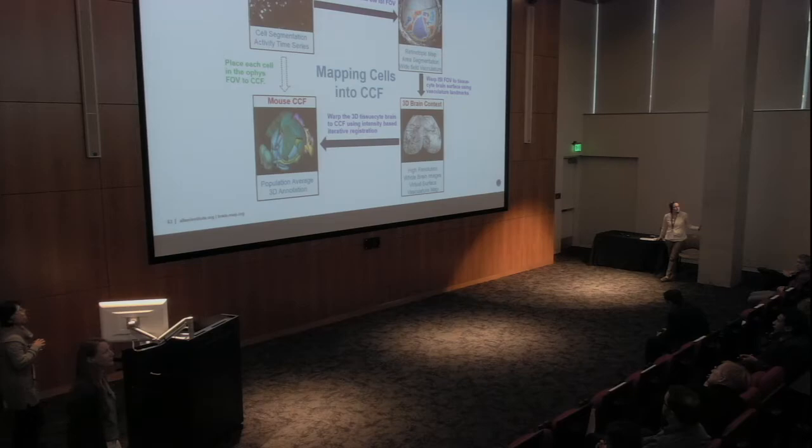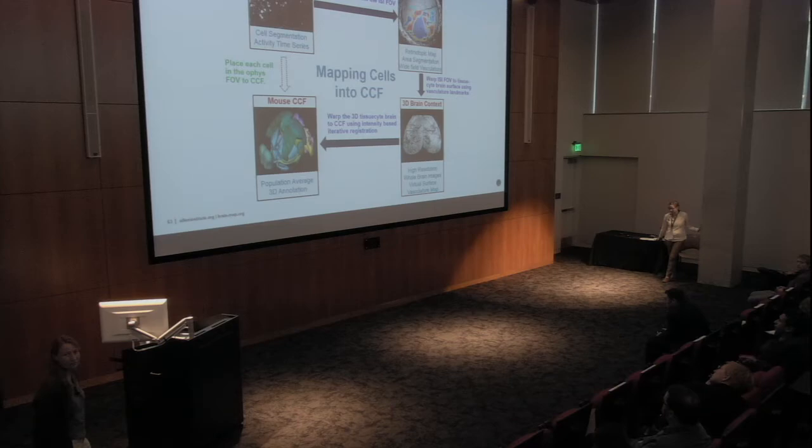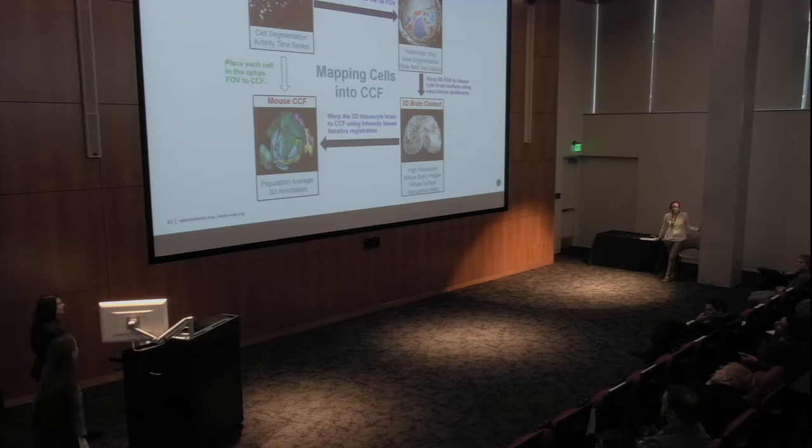A question about retinotopic mapping and coordination with anatomy: in humans, retinotopic sensitivity in early visual cortex can be predicted from cortical folding. Are there anatomic features that could be used in mice to predict retinotopic sensitivity and area boundaries? The response: nothing is precise or consistent enough to target these areas, which are very small — 500 microns or less. Biological variability in vasculature patterns exceeds that scale, and while stereotaxic coordinates could be used, variability in area position from animal to animal makes functional imaging the only reliable targeting approach.